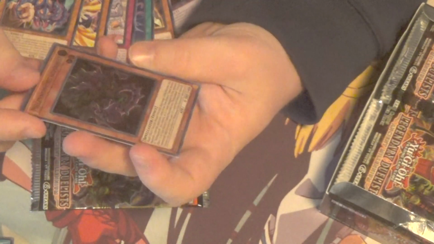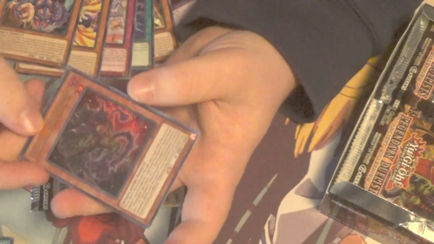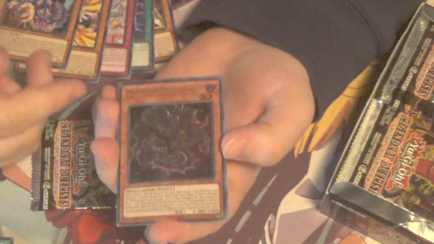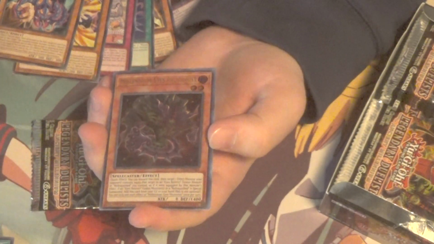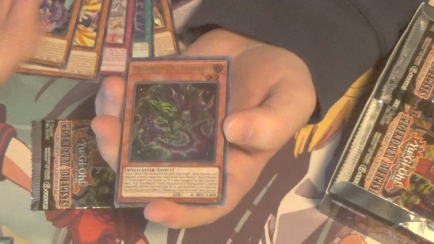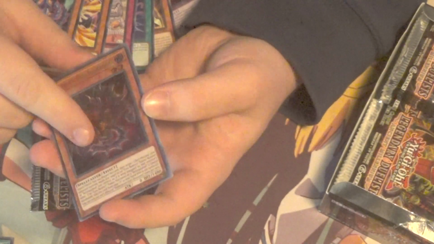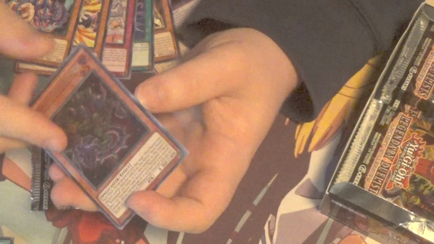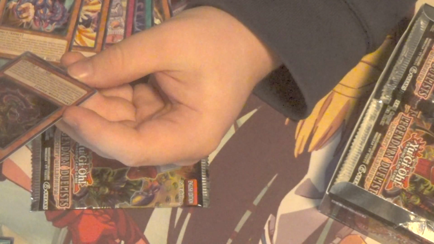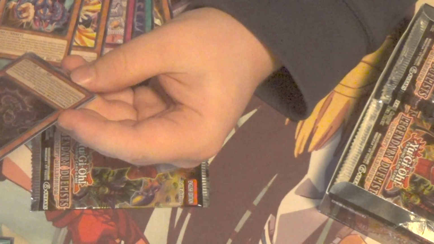Ooh, our first Ultra. Millennium Eyes Illusionist. So this thing is a hand trap that basically lets you use the effects of Relinquished or Thousand Eyes Restrict or the new Eyes Restrict monsters to equip stuff during your opponent's turn. It's really, really stupid, and then you can add it back to your hand from your graveyard if an Eyes Restrict or Relinquished is special summoned. That's pretty good.